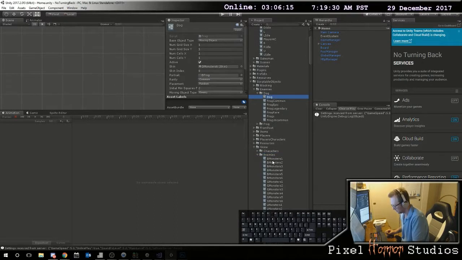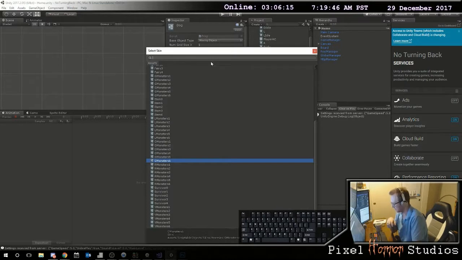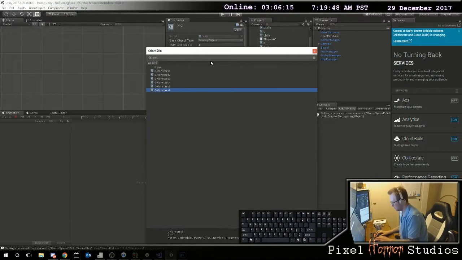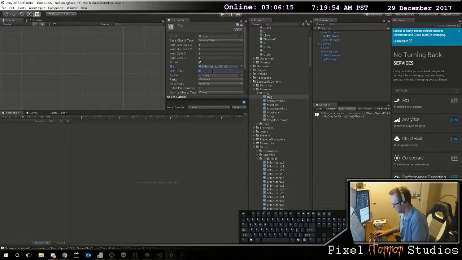Whoops. Because the dog does, okay, this is the original one. So the easiest way to do this would be like this. Oh, monster, and we're doing the original monsters number 1, and my skin index is 0.